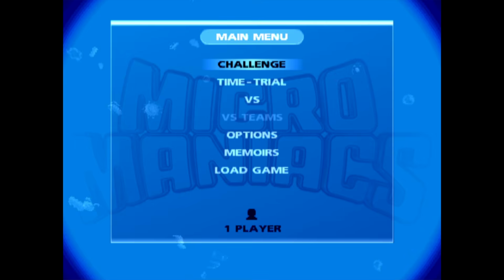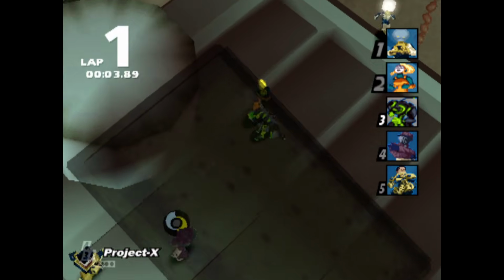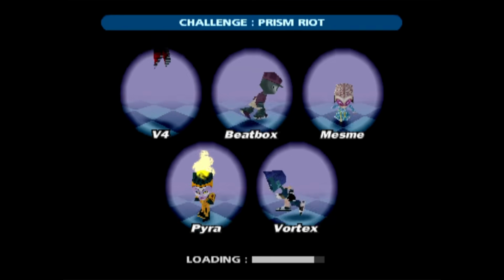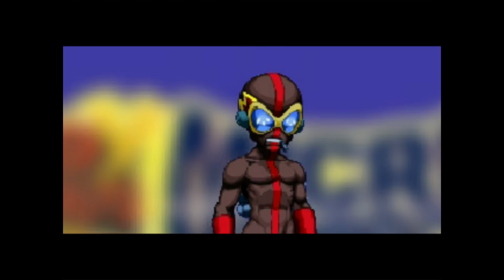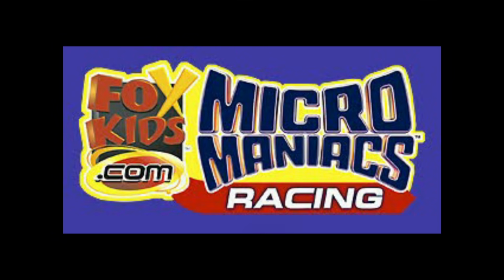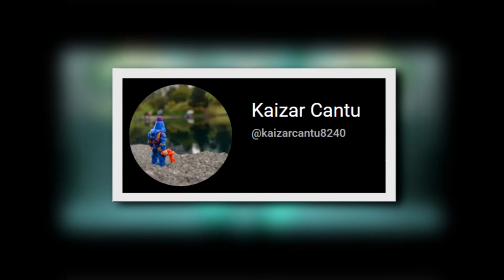Kicking things off today, we have the token racing game for this volume, and it's Maniacs, a spin-off of the much-loved Micro Machines series, and like all Micro Machines games, this of course comes from our UK friends at Codemasters in what is a pretty late release for the console, making its way to PAL regions in April 2000 before appearing in North America a little later in the year, now under the name foxkids.com, Maniacs Racing, which yes, is the actual official title. This game was chosen for us today by Kaisar Cantu, and look, anybody who wants to pick a Micro Machines title is a friend of mine, so congrats on the win.